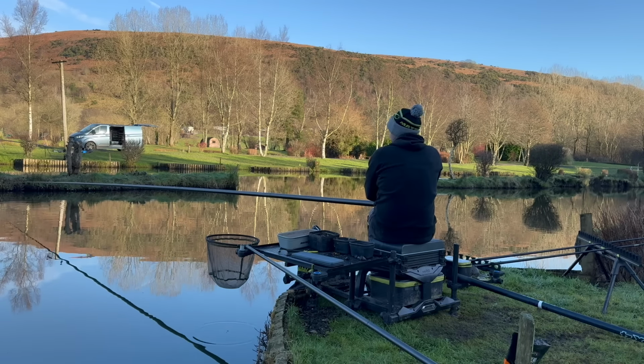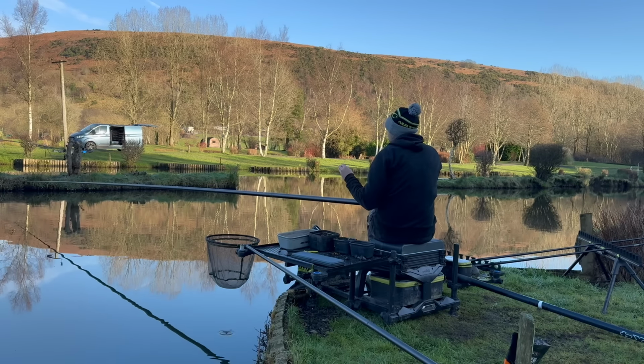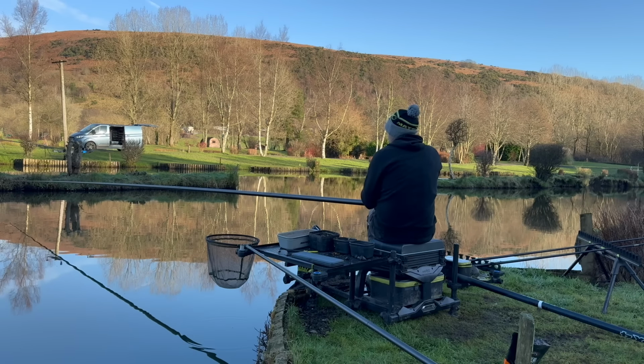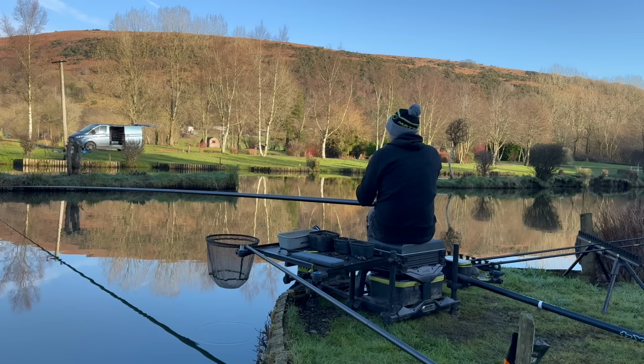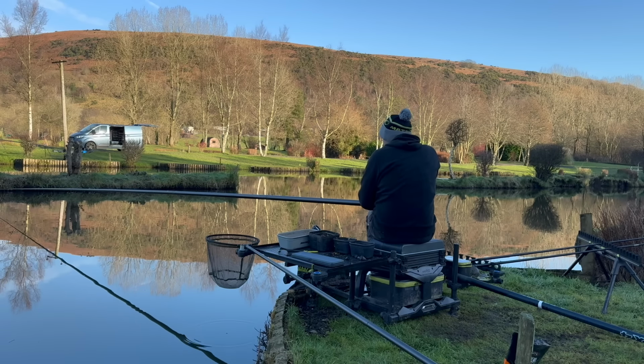But one thing I am thinking of doing is just fishing with a tiny little kinder pot. Matrix make these tiny little kinder pots that big. I might even cut that down a touch. And then when I feel I need to get a bite, I might just fill that up with wet ground bait, plop that in and carry on fishing on that line. But it is getting to the sort of time of day now where the fishing should improve. That looked like a little indication.